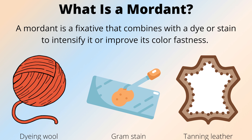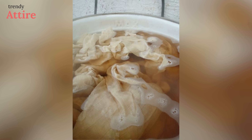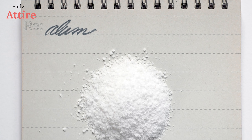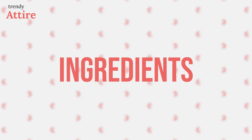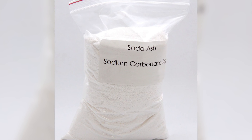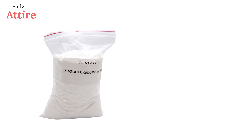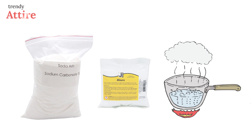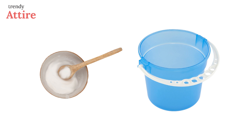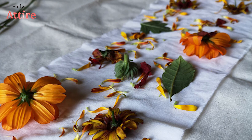After scouring, you need to mordant the fabric to ensure that the dye gets the vibrancy you desire. In this video we will be showing mordanting using alum. For mordanting, you will need 5 grams of soda ash, 15 grams of alum, and 1 liter of water. Dissolve the soda ash and alum in hot water, then add the mixture of boiling soda ash and alum with plain water. Add your scoured fabric to the water and wait for 8 hours. Finally, let the fabric dry again.